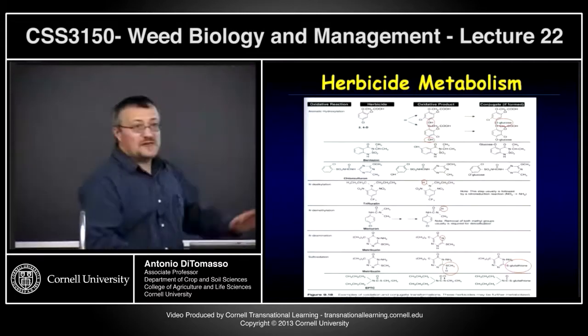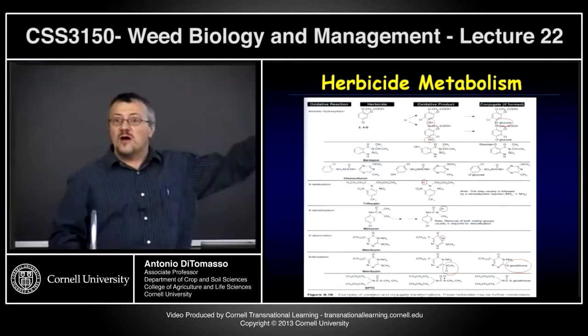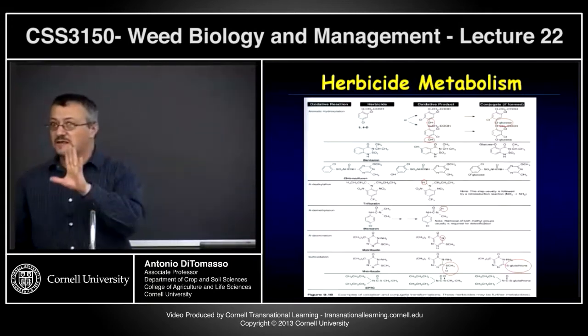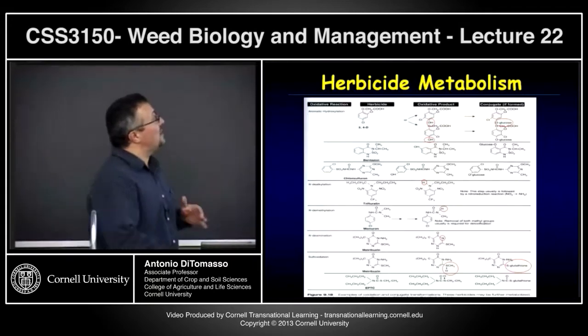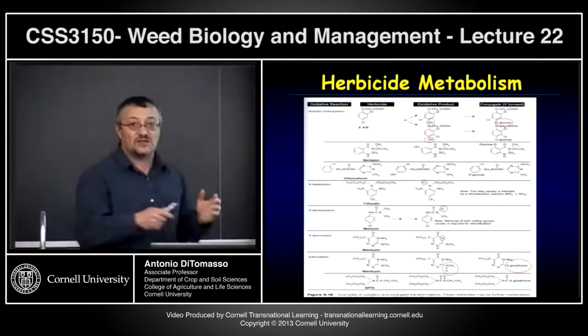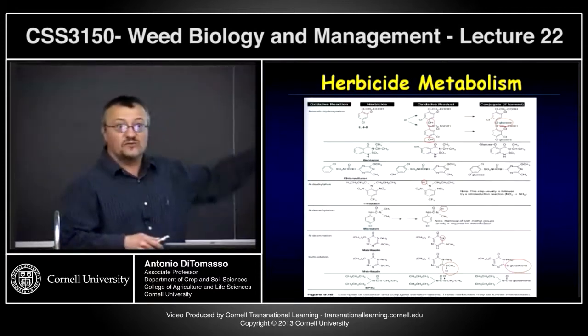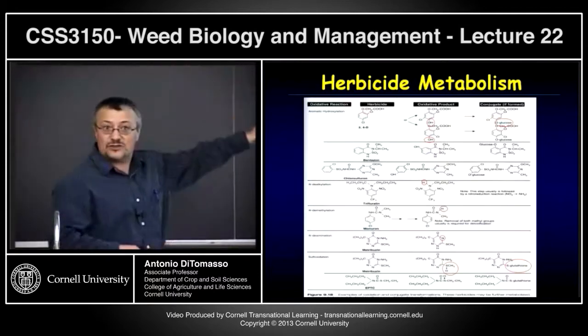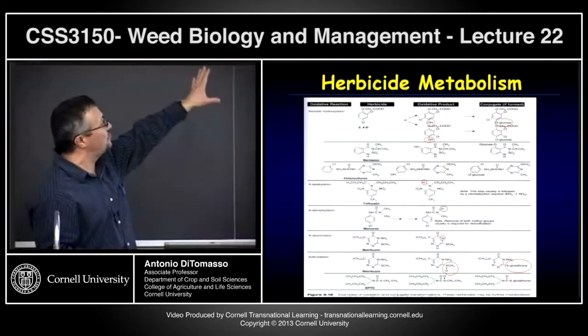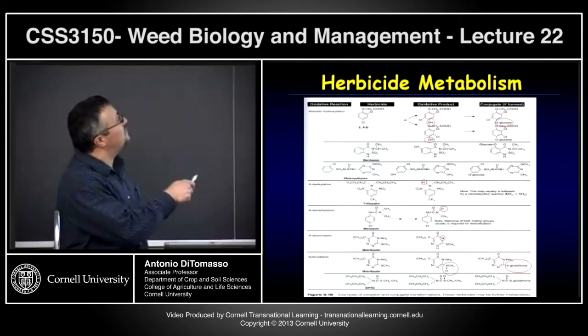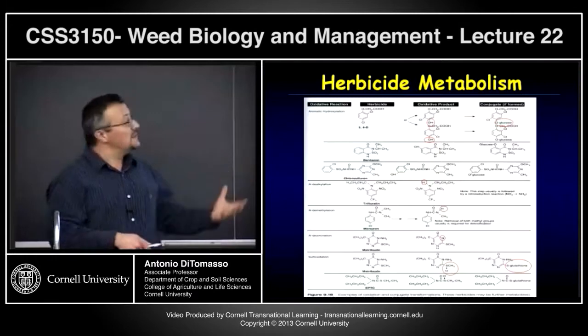This is a little busy, but I just wanted to show you there are a number of chemical processes that plants are capable of carrying out to detoxify or metabolize herbicides. And I'm just giving you examples. I'm not going to ask you to, again, regurgitate this or give me the structures, but I just want to show you some terminology that is used.